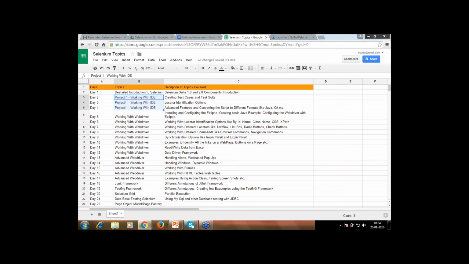It's a simple recording and playback tool, like the way you might have worked with any other commercial tool where you have a recording and playback feature. By default it generates a script in an HTML kind of language, and you can convert that script into Java, JUnit, C Sharp, Python, Ruby, etc. That code as it is you can copy into your WebDriver, and the WebDriver can execute it for whatever browser you're pointing it at.